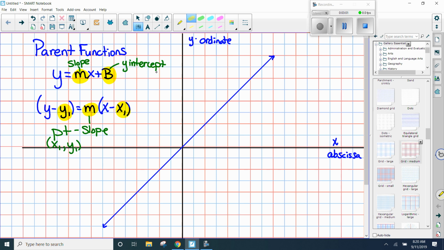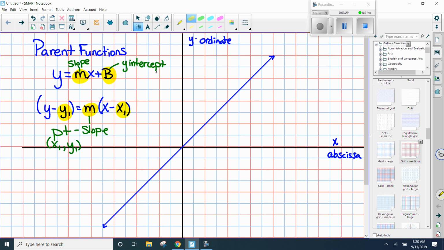And you're going to find out it's probably pretty nice to use instead of the slope y-intercept. If they give you a point and they give you the slope, you can directly put it in here and be done. If you want to rearrange it, you can, and you can still graph from here. Even though you guys know you find the y-intercept and then you rise over run to find the other points. So there's our first parent function, which is a line.